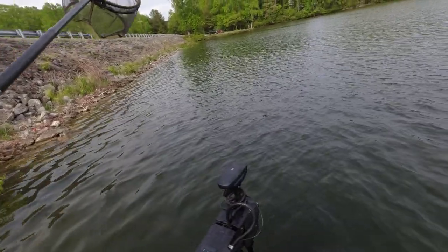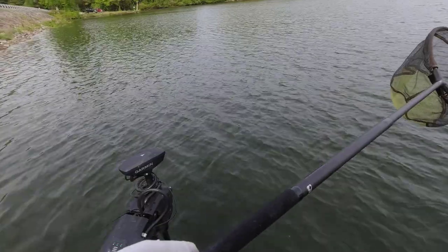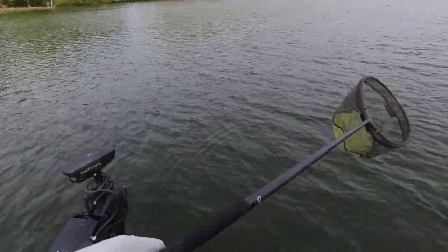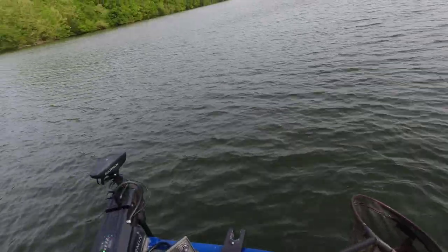What to do first? Trolling motor or fish? Feel the fish is ready. Let me grab him. Because it's been a slow day.